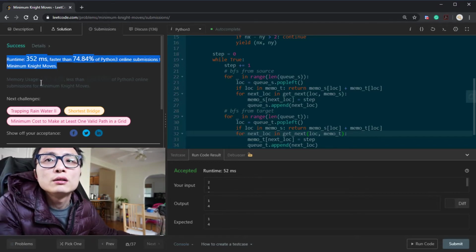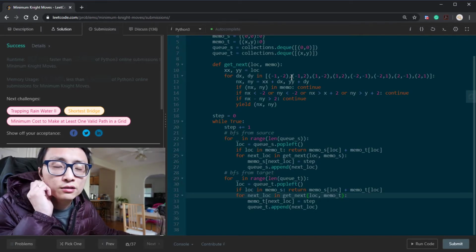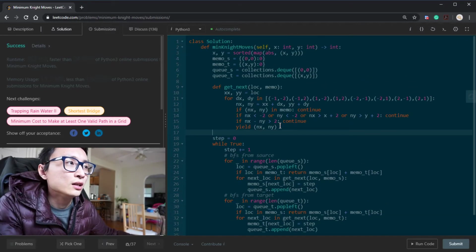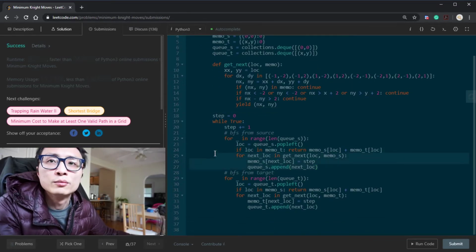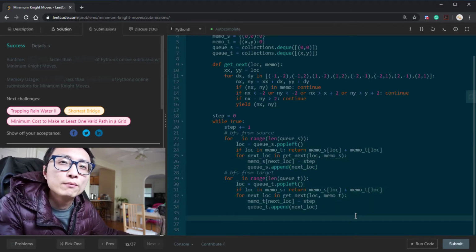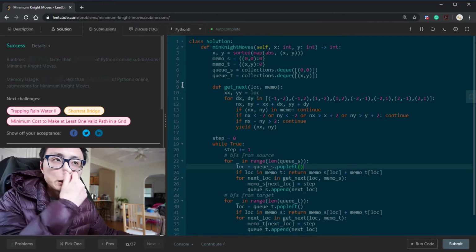So that doesn't really change the running time for all the test cases, but I guess in theory it should be more efficient. And in terms of writing actual code, all we do is just copy and paste. And I guess there are better ways of doing this. Mine is just pretty mechanical. Let's just copy, paste, and change S to T, T to S. That's pretty much it.